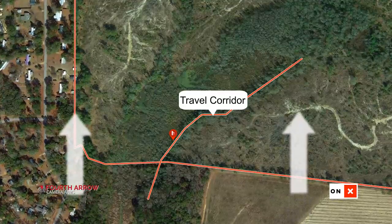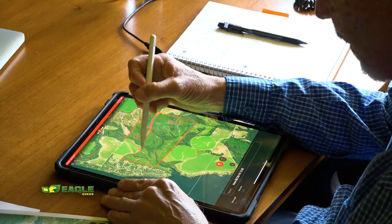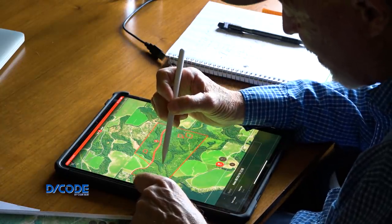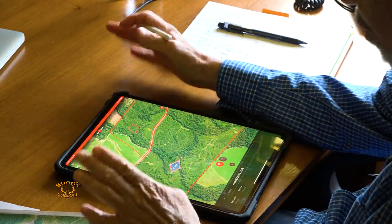On a strong south wind in the morning, you could get in there, come straight down that hardwood drain — it's not that far a walk — get in that stand. On the assumption deer have been out in those fields during the night and they're coming back into the bedroom, they're going to come back into your property. A great location for the last food plot on this property is right in that little corner, where you could have stands on three sides or blinds hidden in the timber. We never know what the wind is going to be on a Friday afternoon, so we need to be able to approach, hunt, and exit multiple places on your property for different wind directions. We need multiple stands.